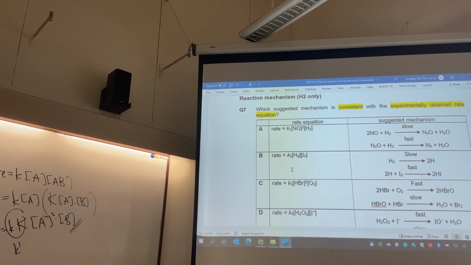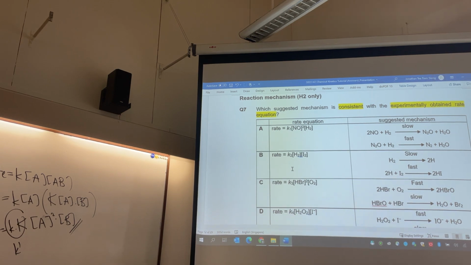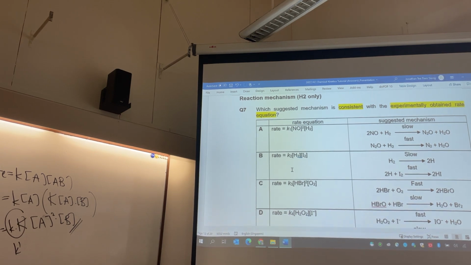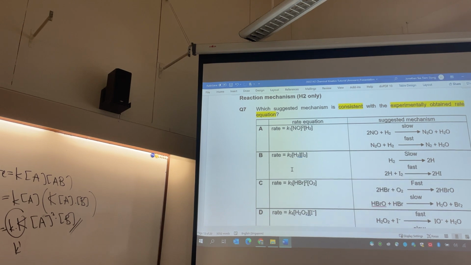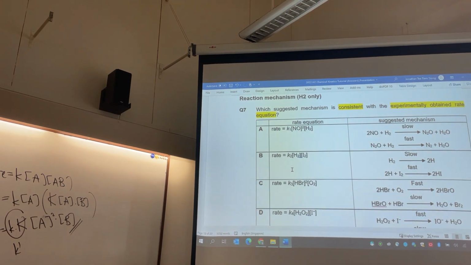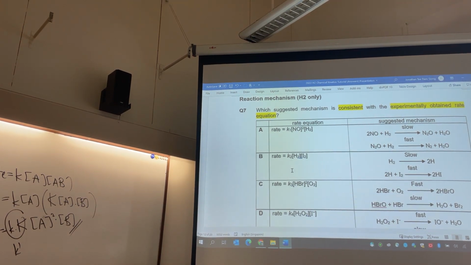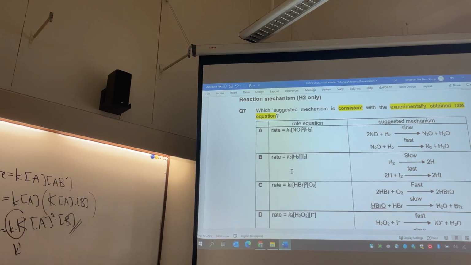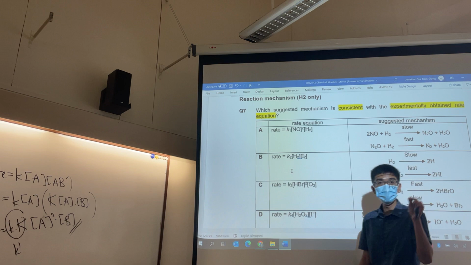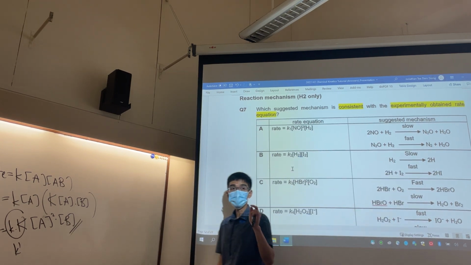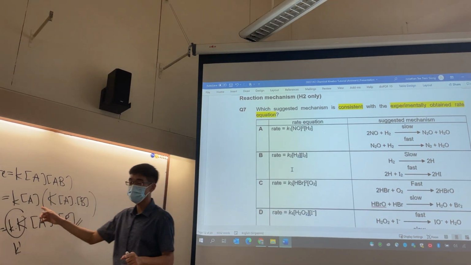A is the answer, right? But what I want you to do now is, can you find me the correct rate equation for B, C, and D? Do it now. A is the answer, that one is the obvious one. I think B is so simple, it's C and D which are difficult. So can you do the mathematics to find out what should have been the rate equation for option C and option D using the math involved?